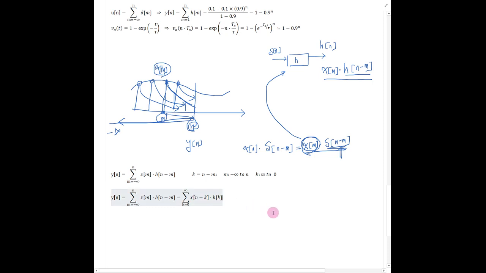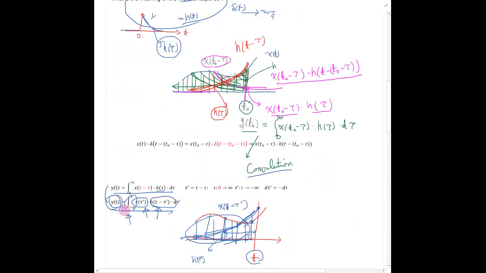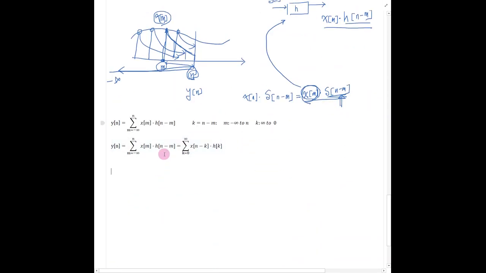Similar to the continuous version, we talked about the continuous version of the convolution operation from here. You can see we can express the input as scaled by the impulse response. So we can understand the convolution operation as a past-history weighted sum. The same thing can be applied here. The past history of the input is weighted and summed, and that weighted sum over the past history is the convolution operation.